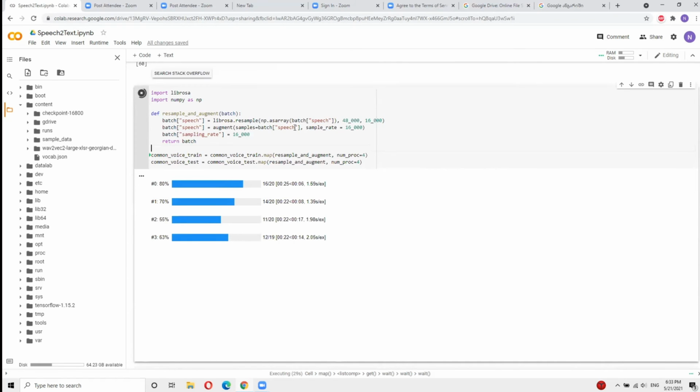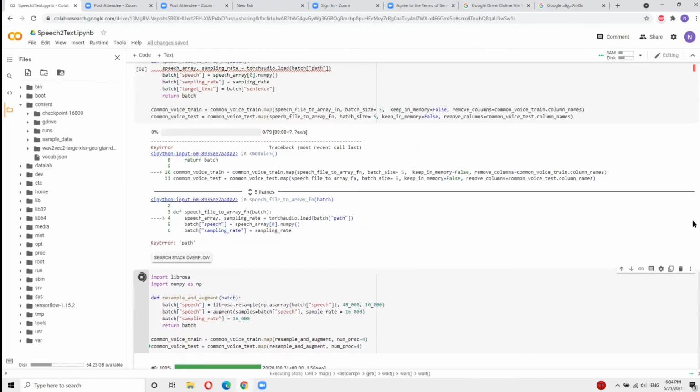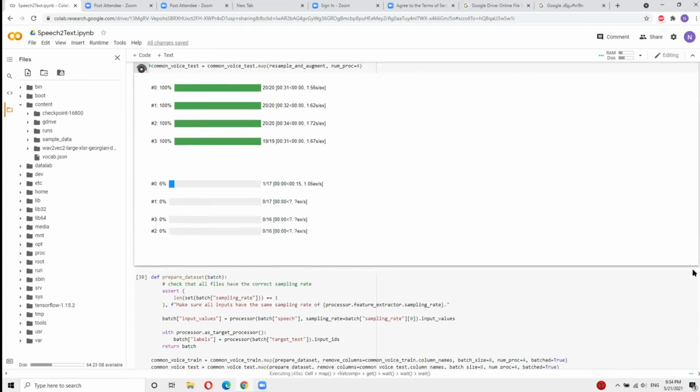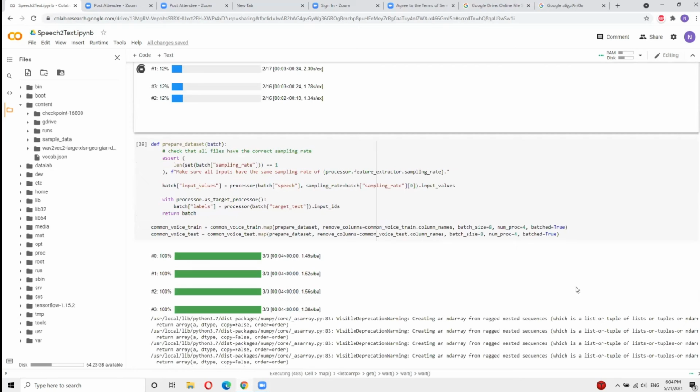So here is the actual transformation happening, where the first one is resampling and the other one is augmentation. But the augmentation part is kind of not mandatory in this example because we are not using it to a great degree. The next part will be making sure that all our inputs have the same sampling rate of 16,000 kilohertz, and then just renaming the columns.